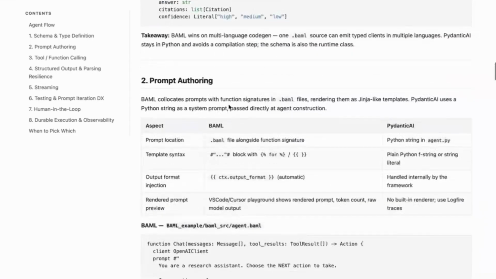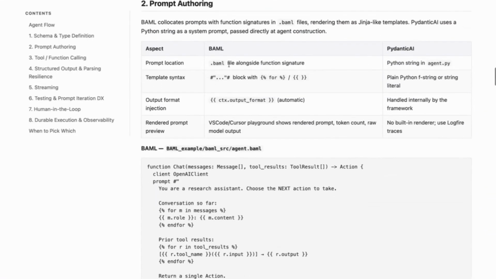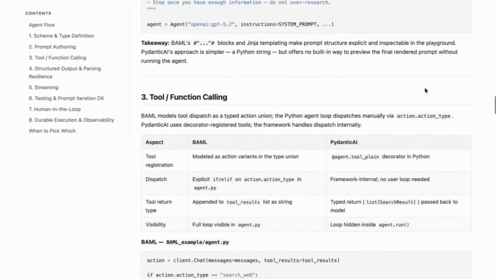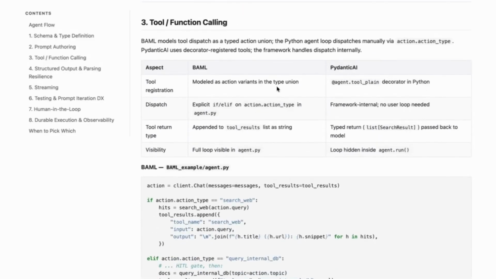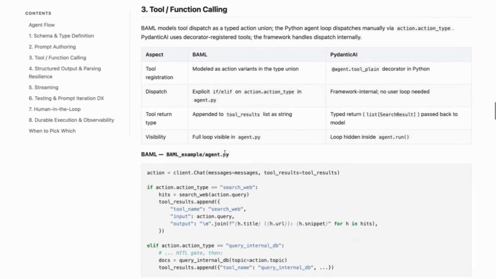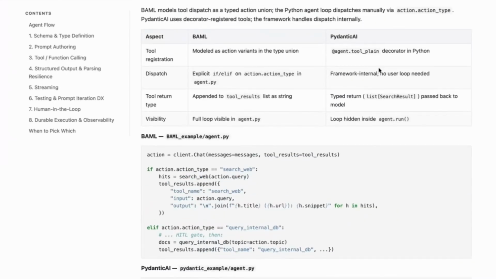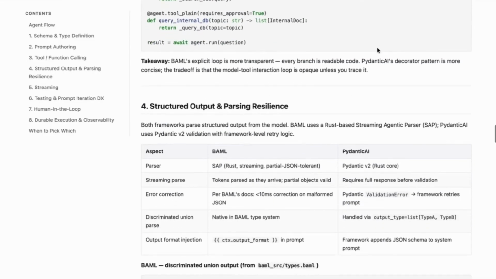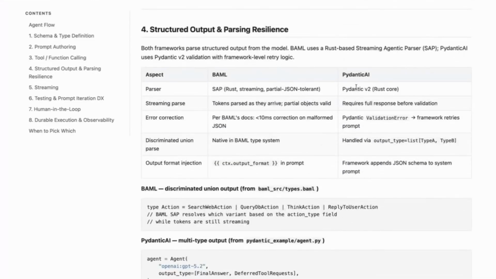That's why I'm just scrolling by. The prompting, we'll go over that as well inside the code, how the prompting is done in both frameworks and how it compares. And then the tool and function calling as well. BAML is pretty Pythonic in how it's written, while Pydantic takes care of a lot of things, you just use decorators. That's the difference there. And then the structured output. Both are pretty good at giving you structured output.